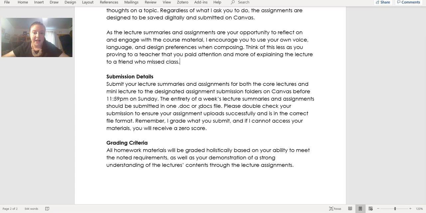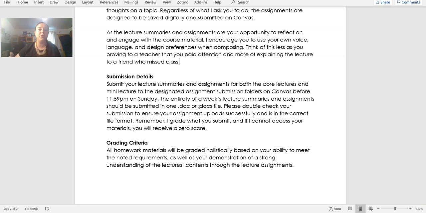So keep in mind that these will be due Sunday evenings by 11:59 p.m. on Canvas to the appropriate assignment submission folder. And you can find those, of course, on the assignments tab, but you can also find them in the appropriate weekly module as well. So there are a few places that you can locate that assignment submission folder. So please make sure that all summaries and all assignments are on one document. Even if that means that your document is 4 or 5 pages long, that's totally fine. What that does is that ensures that I see everything and that you receive credit for everything that you've done.